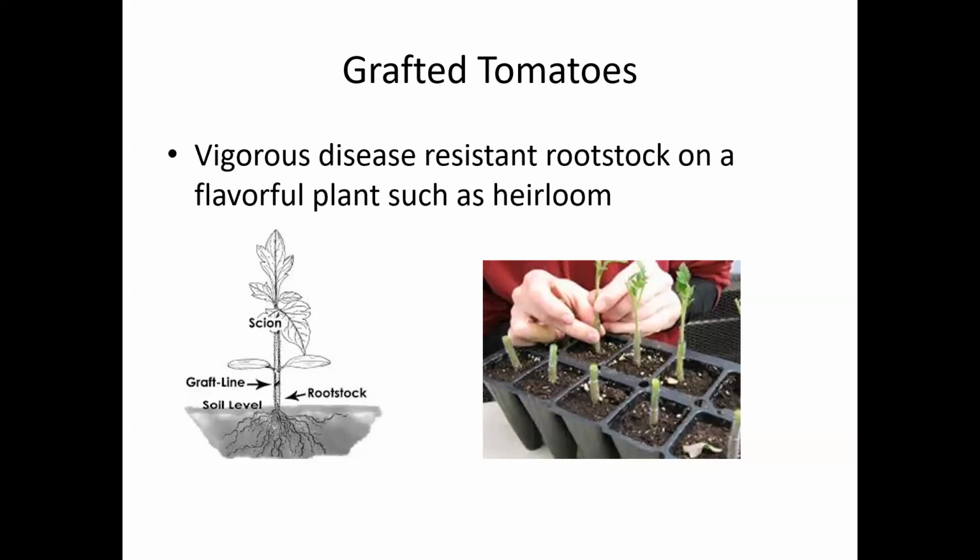So you can do this. They use these little grafting plastic clips here. I've tried this. I've done it a few times. I've been successful, but wow, you need hands like a surgeon. It's not easy to get that little stem in that clip and to connect the two. It's not that easy, so I'm just warning you.